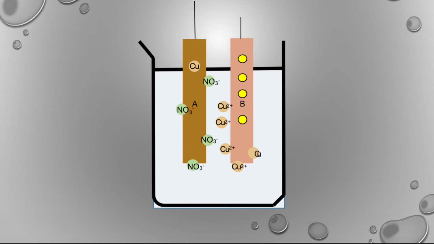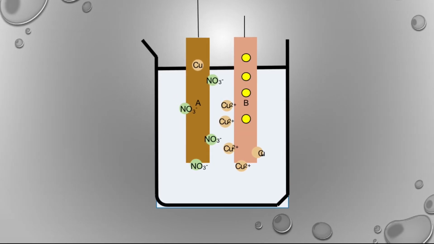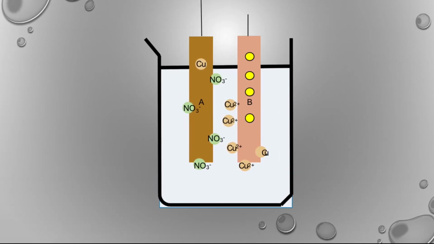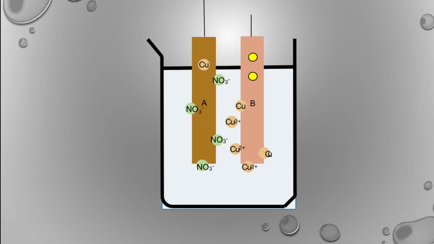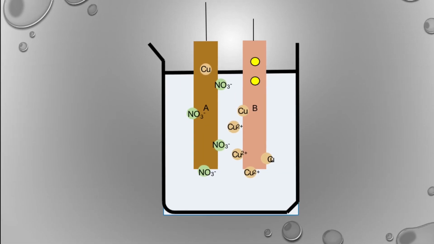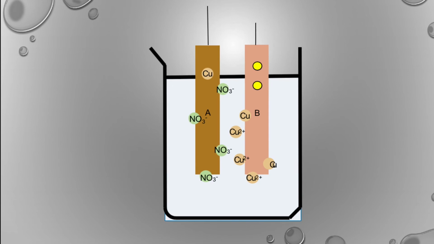Now it's time for us to address the stoichiometry. First of all, we found the number of moles of copper that was reduced by taking the mass of copper gained by cathode B divided by the molar mass of copper. On the other hand, we also managed to find the number of moles of M that was reduced by taking the gain in mass by cathode D divided by the molar mass of M, which was given.